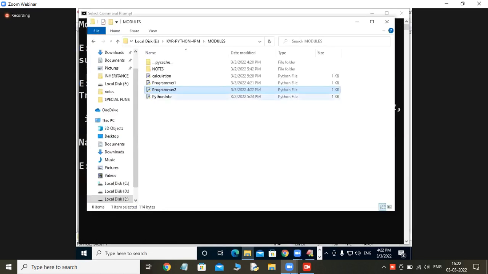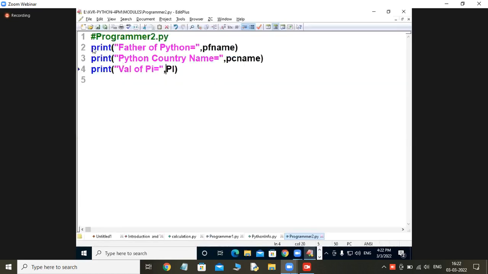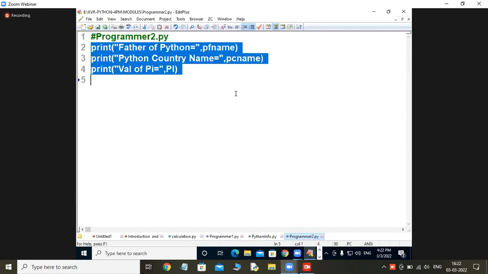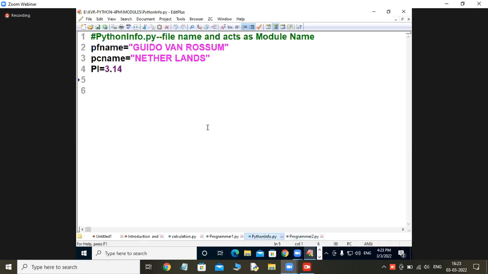So I will get all these things as errors, right or not? I cannot call like this because these variables are not there in this program. These variables are already there in the previous program. So up to the previous classes, we used to do everything in the same program. We used to execute one program only, but now we are going to share our information between two programs.